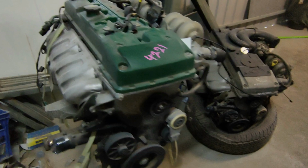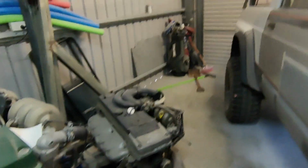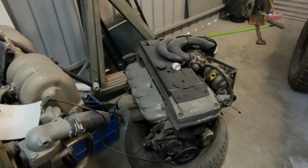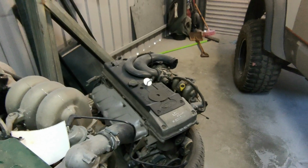Like we're going to put 12mm head studs and MLS head gasket and all that sort of jazz. So pump gears, you know the drill. And this will be our donor motor for manifolds and that. So we'll strip that one down probably first and just get what we need from it and wrap everything and oil it to store it.